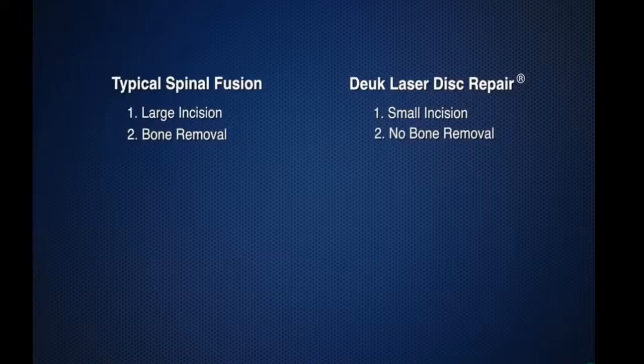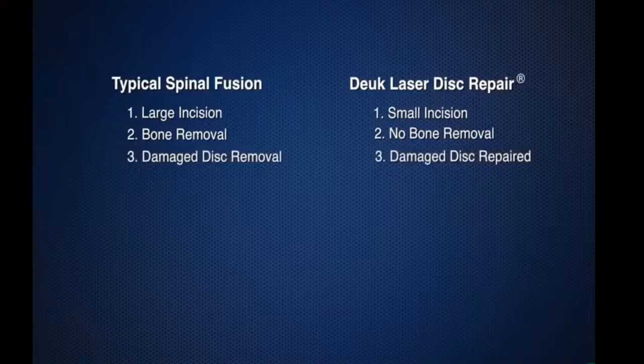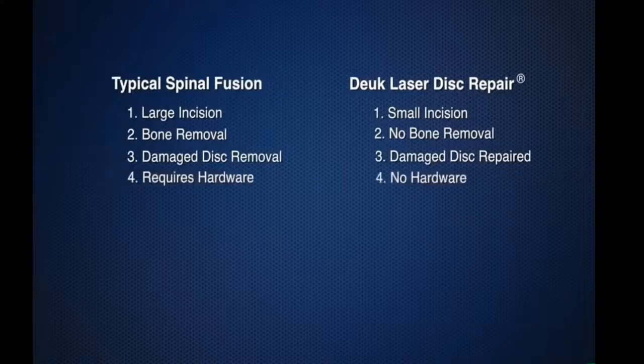Each disc is accessed through a natural opening in the spine. The entire disc is completely removed in a spinal fusion, even though only 5% may be damaged. The Deuk laser disc repair leaves the normal parts of the disc in place and removes only the painful annular tear on the damaged disc. Fusion requires hardware, including screws, rods, plates, etc.